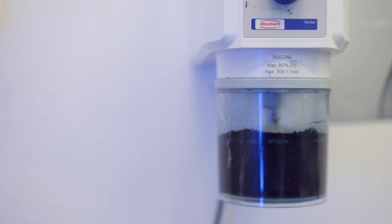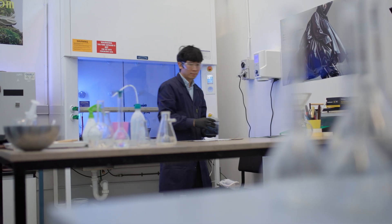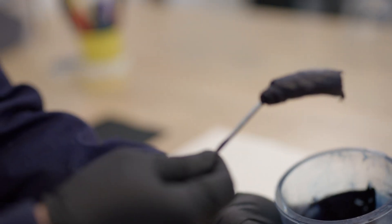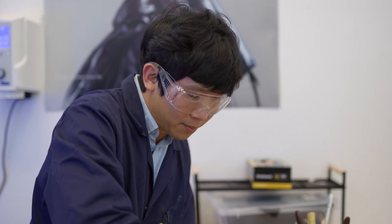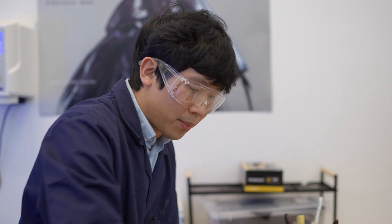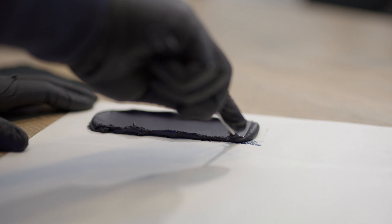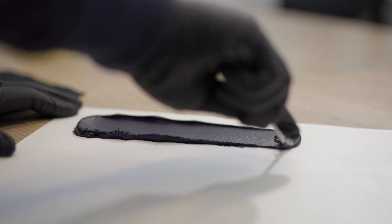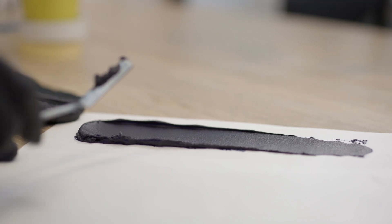Blending the polymer together with the rice husk gives the leather strength and flexibility. Spreading out the mix means that when it's dry it can be cut into any shape. I am spreading the materials on the paper mould, which is pre-patterned with the leather texture, so when we remove our materials from this paper mould, the leather texture will be transferred to our materials.